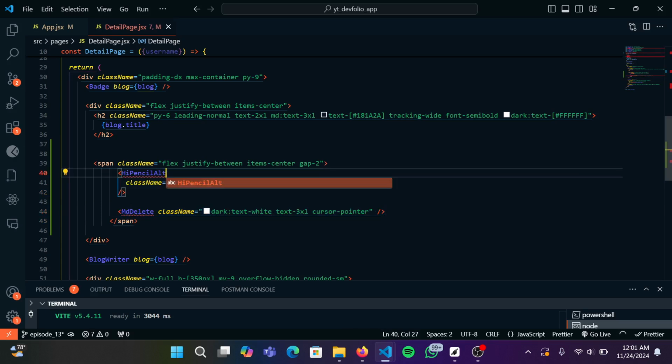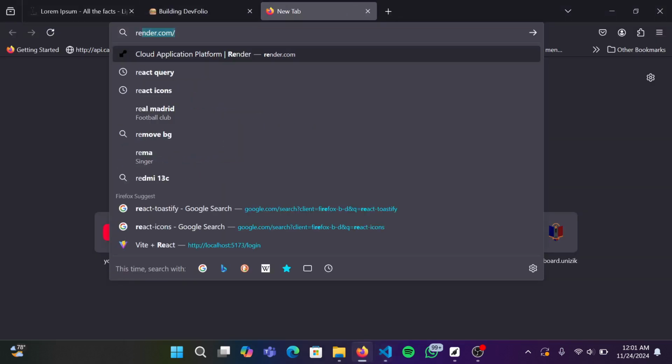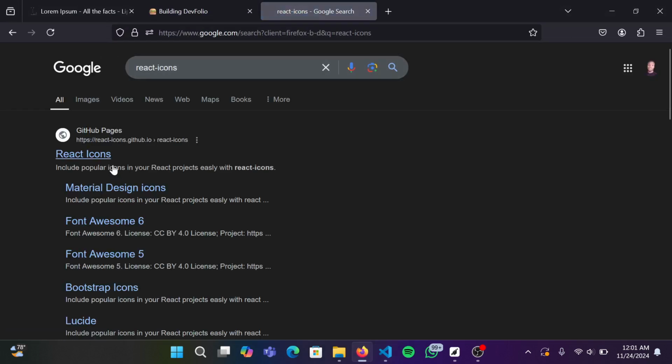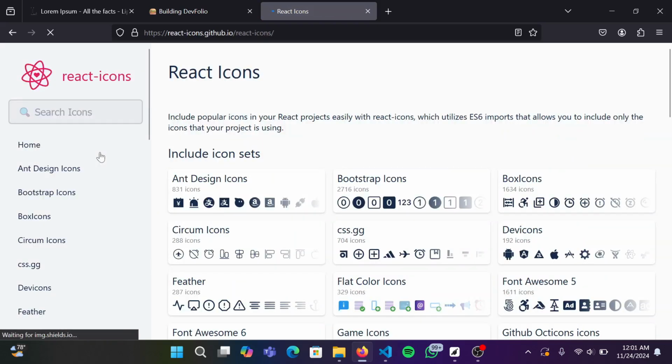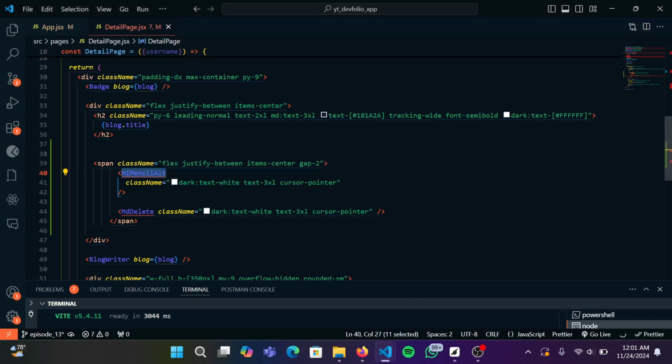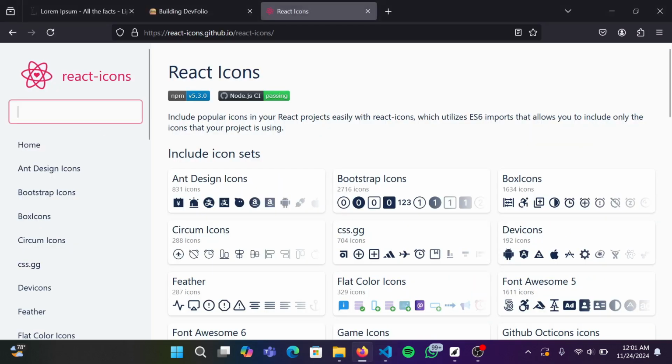For you to get the icon, you know what to do. Go down to React icons, search for React icons. I think I've showed you guys this before. So the first link. I want to show you how you can get the import statements. Just simply copy this icon, then paste it here.